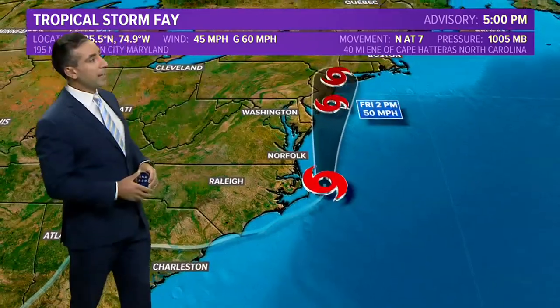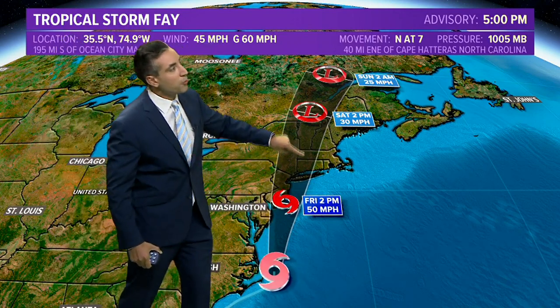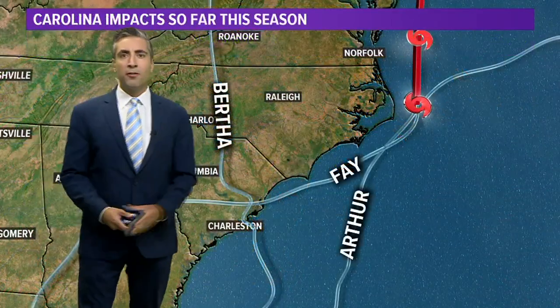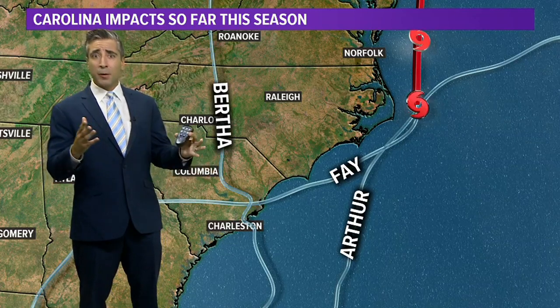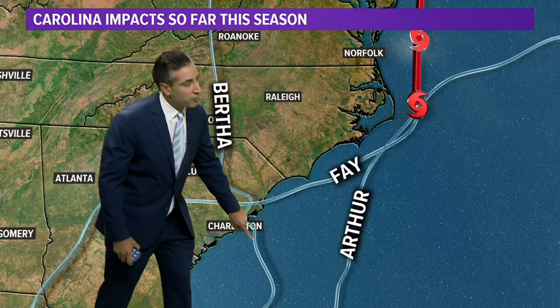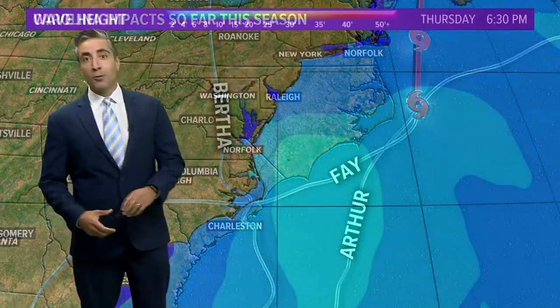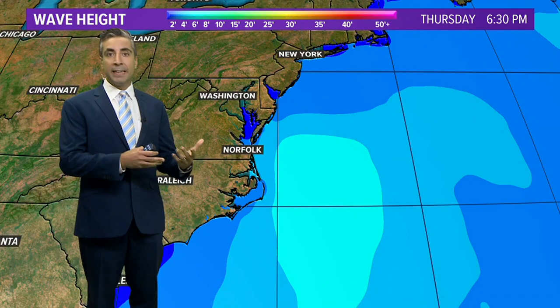Here is the official track from the National Hurricane Center's 5 o'clock advisory — the first advisory on Tropical Storm Faye. Moving to the north, it picks up forward speed as it gains latitude and eventually heads into southern New England in late Friday afternoon into Friday night, bringing some pretty significant rain and the potential for gusty winds. Of the six named storms this season, three have impacted the Carolinas. Arthur passed very close to Cape Hatteras, then Bertha was named about 20 miles off the coast of Charleston, South Carolina, and moved inland — and now Faye emerged off South Carolina and is currently off North Carolina.